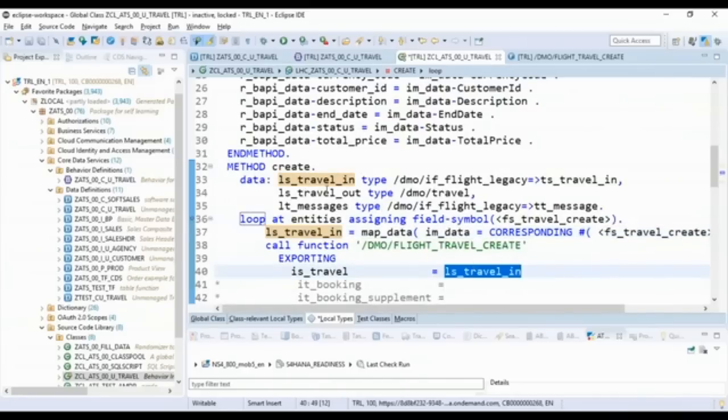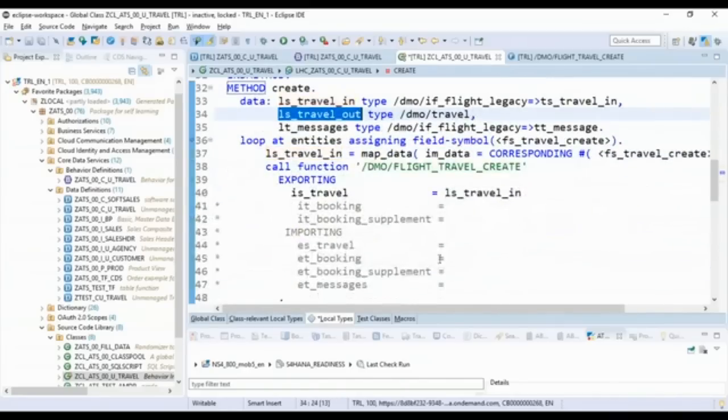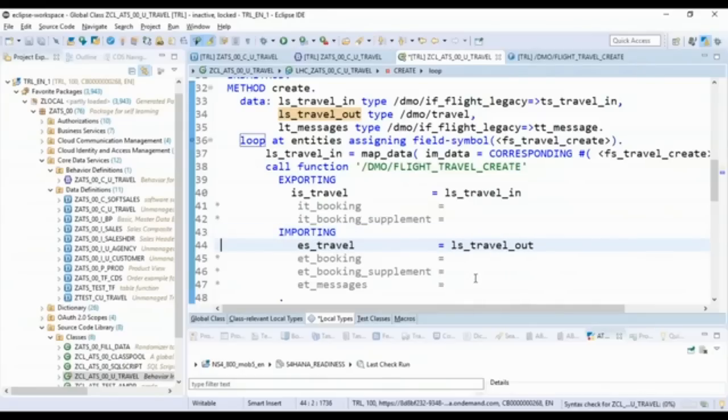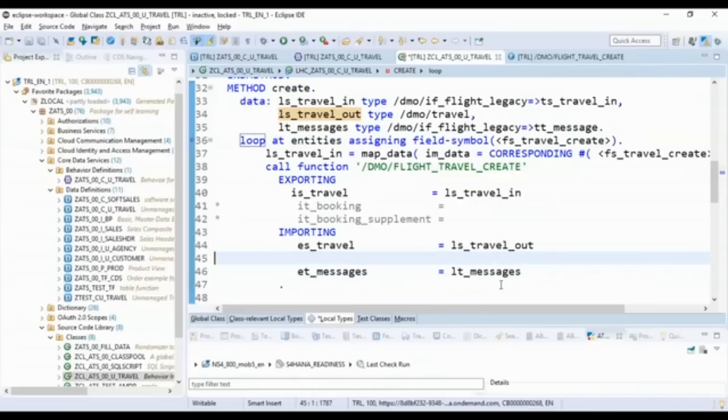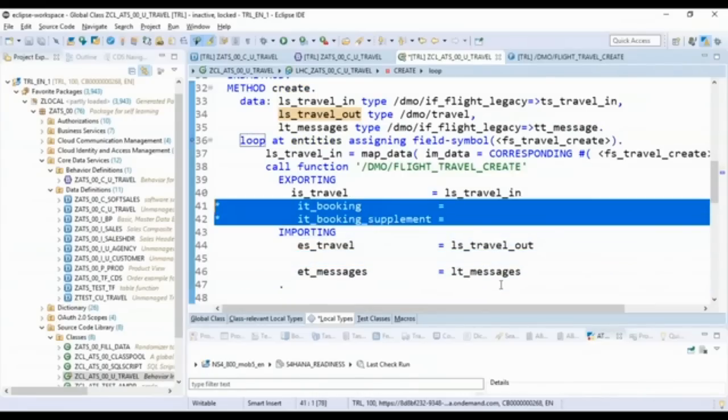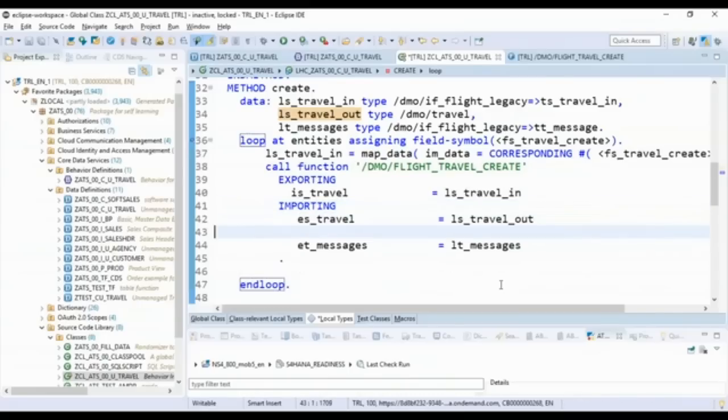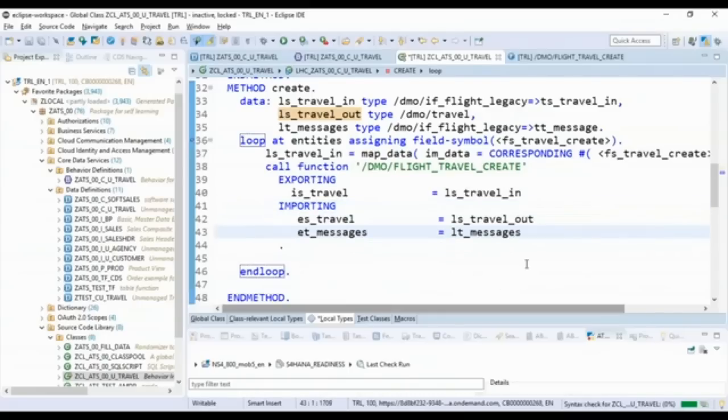We pass this data to the BAPI. BAPI returns back the output. The travel output comes up, and we take this data and we also take messages. It may so happen that you passed wrong data, so your creation failed. It is possible that your creation for travel failed because you passed wrong data. In that case, your messages will come.